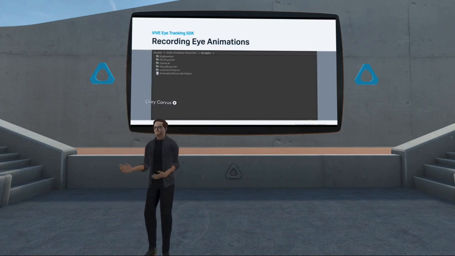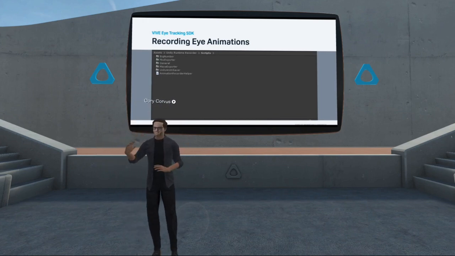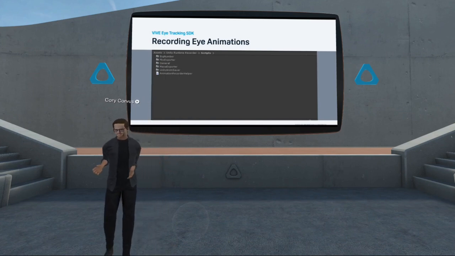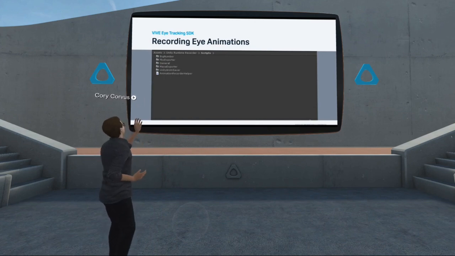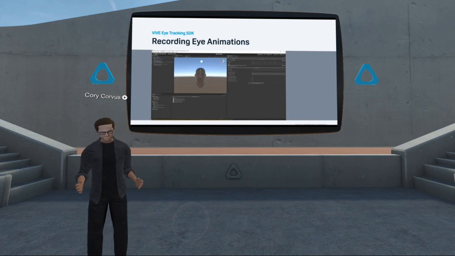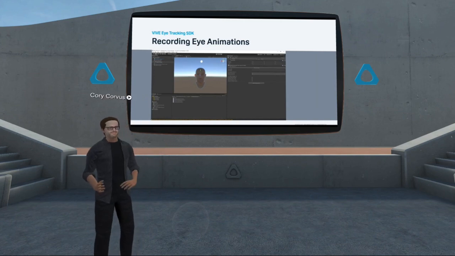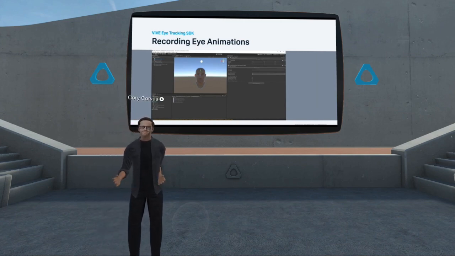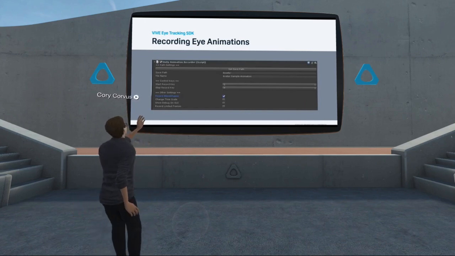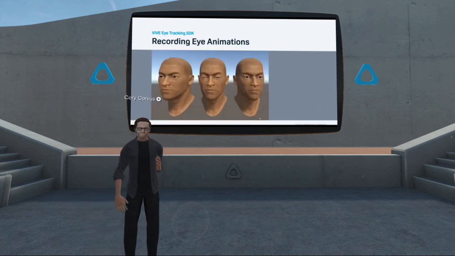Now that we've talked about integrating foveated rendering in your project, let's talk about another useful case, which is recording eye animations. We talked about the Unity Runtime Animation Recorder plugin earlier. You can download that from GitHub and copy this folder scripts into your project. And then you can attach the Unity Animation Recorder script to one of the avatar heads. We provide some avatar heads with the eye tracking SDK. You can then set a path and file name to save the animation file.